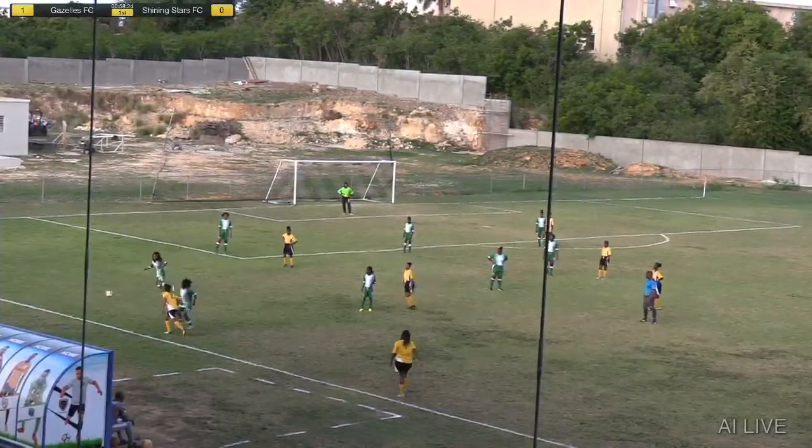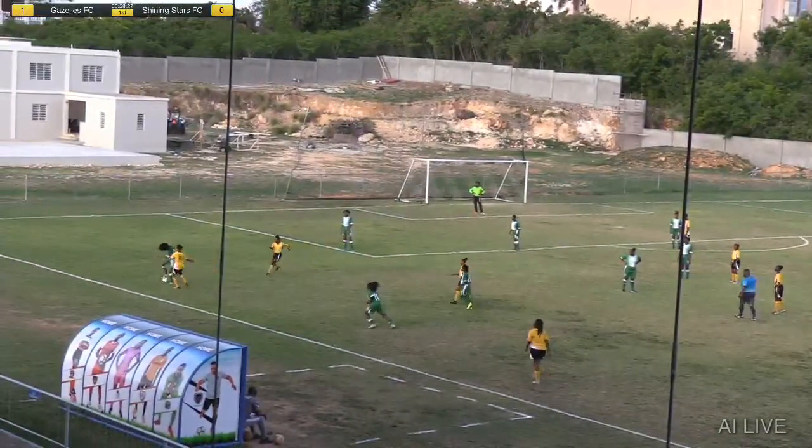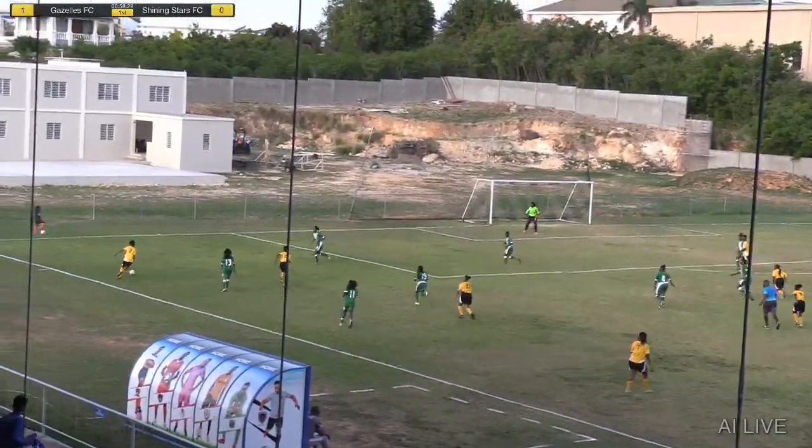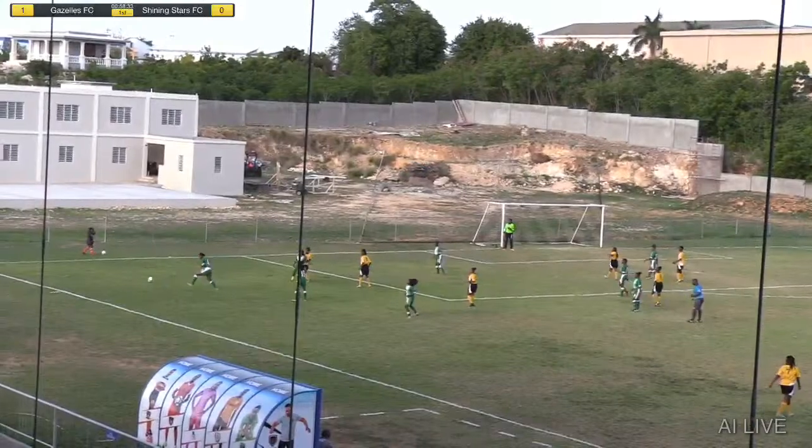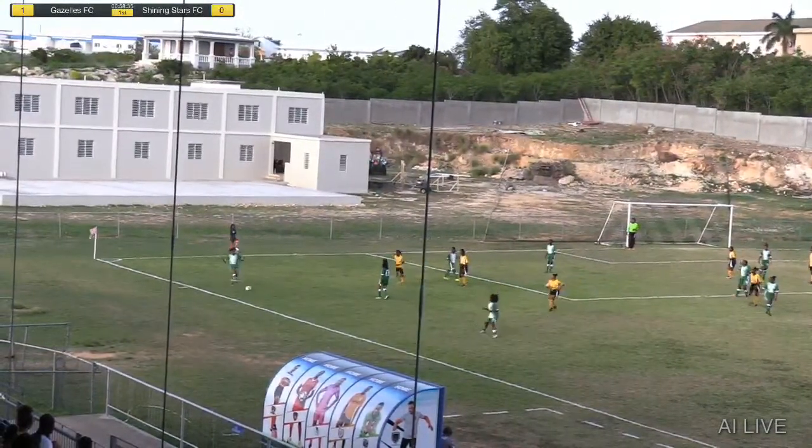So taken by Carter, looking for Vanderpool. It's going to fall for the defender here. But it's Vanderpool on the left-hand side. Beats a player. And that's well defended. And Crump is going to keep it in.